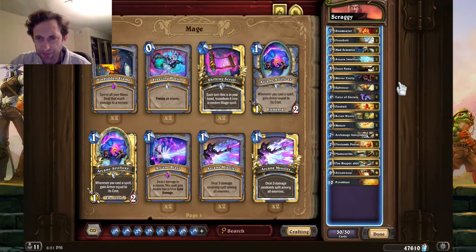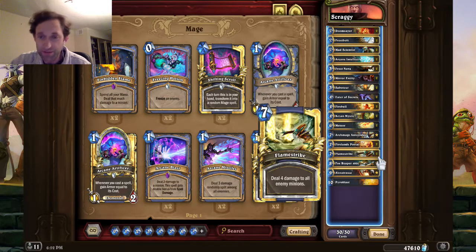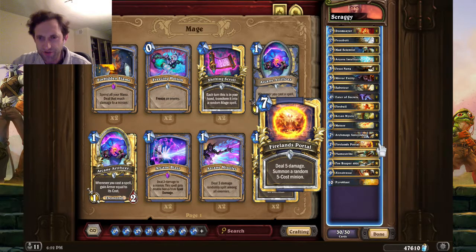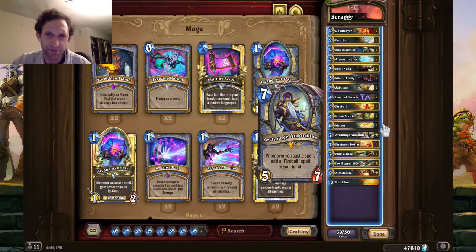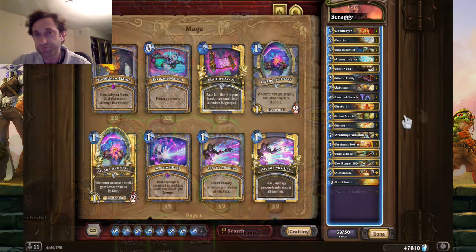So you're looking to tempo him out while dealing with his secrets. Fireballs and Pyroblasts and Alexstrasza to finish him off, Flame Strikes to be able to clear the board, Double Meteor, because again it's going to be important if he gets a lot of free minions to be able to kill multiple things at once, Firelands Portal, a good tempo tool, and Antonidas to be able to combo with a couple of spells to have a little bit more reach.